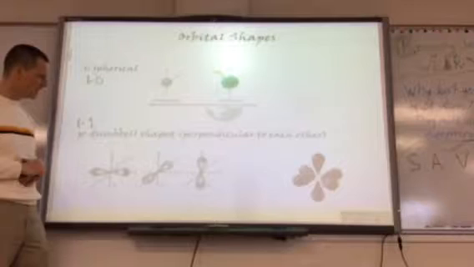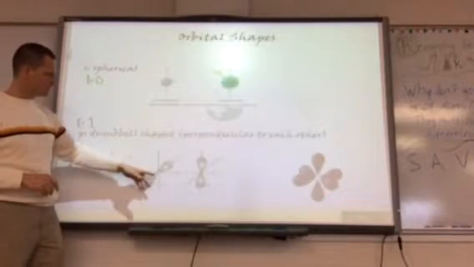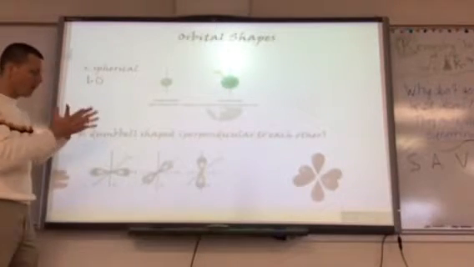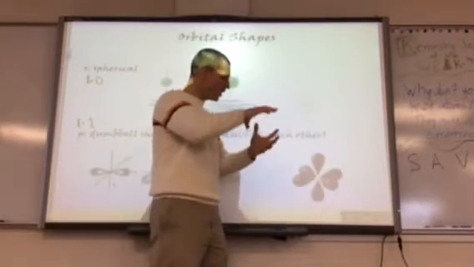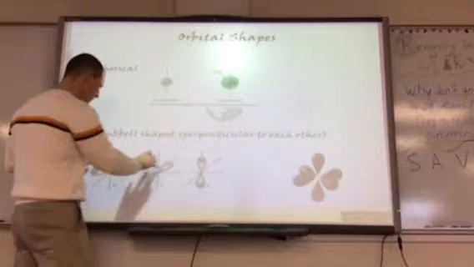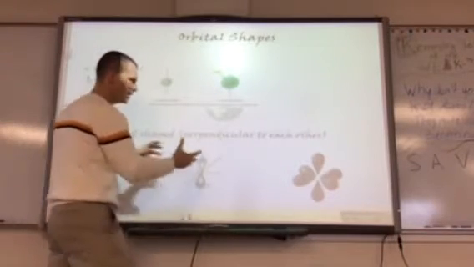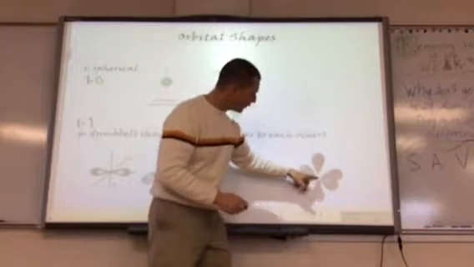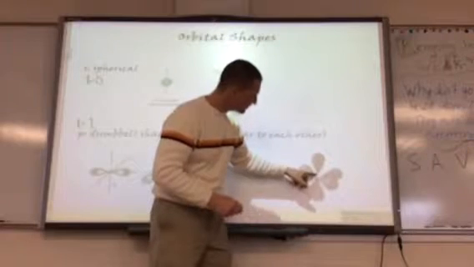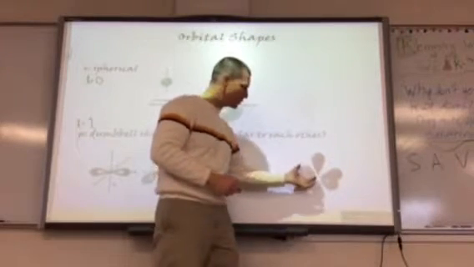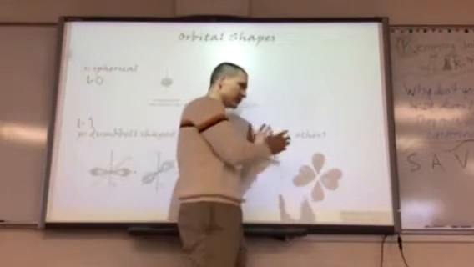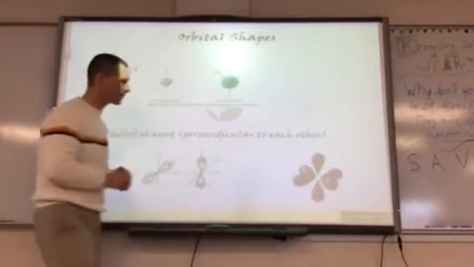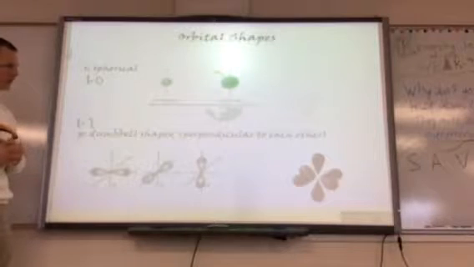P orbitals. But there's one along the x-axis, one along the y, and one along the z-axis, and they're all perpendicular to each other. This would be a P sublevel all together without breaking it up into 2. So the nucleus is at the origin every time. So if the nucleus is right in here, we would have an S that's spherical, and then another S that's spherical. And when we get to 2P, then we get into this dumbbell shaped. There's 3 different dumbbell shaped orientations.